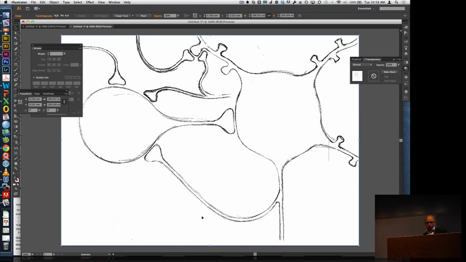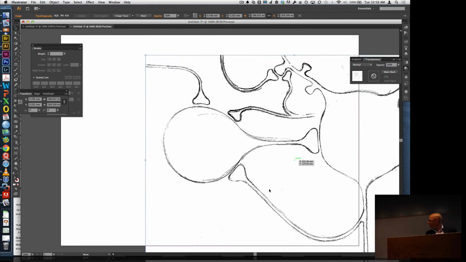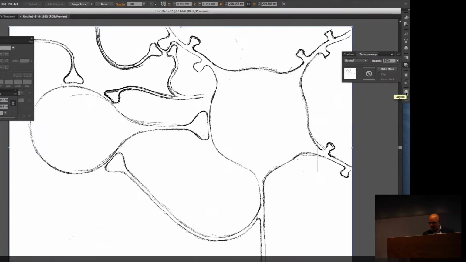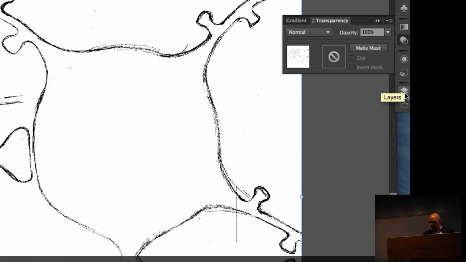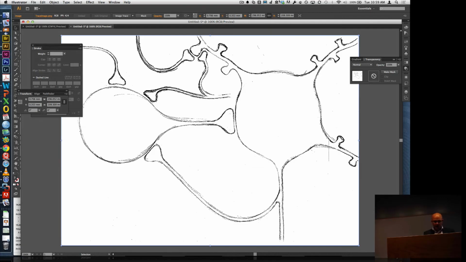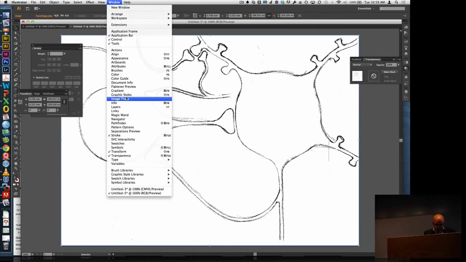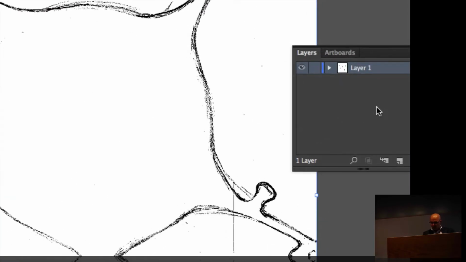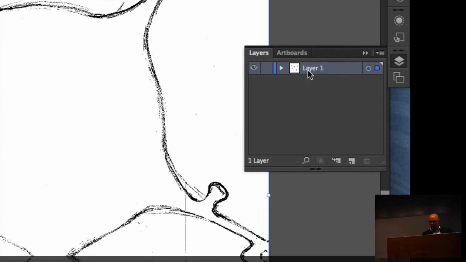So now I want to trace over this file, but as you see now, this file takes up the whole page. So if I try to drag something here, of course I drag this image. So the next thing you want to do is to go into the layers palette. And that has the symbol here called layers, and it has two sheets on top of each other. But you can also find it in the Window command, that you go to Layers. And in this layer, you see now that there's a single layer.